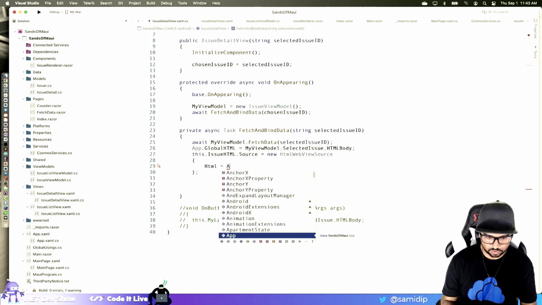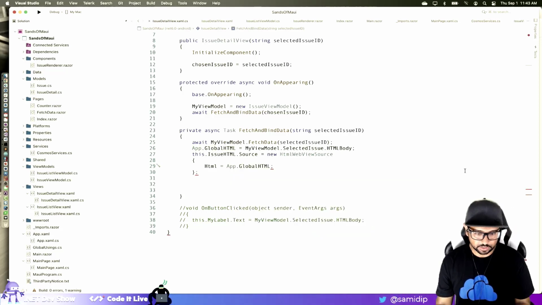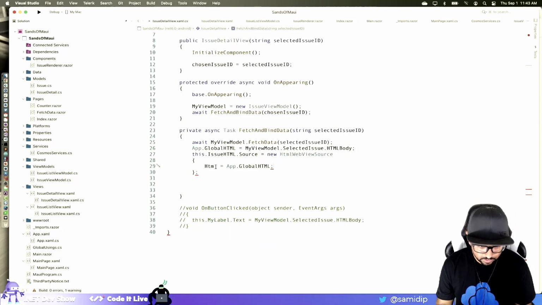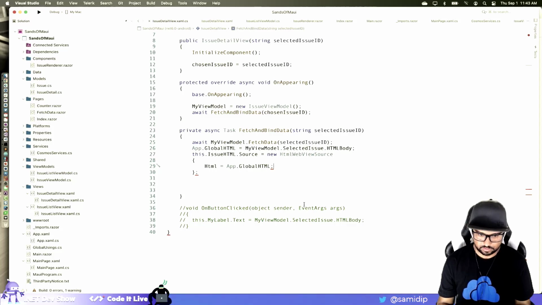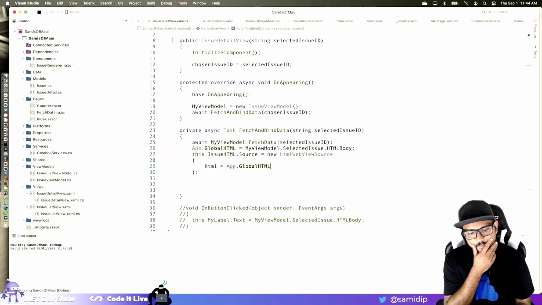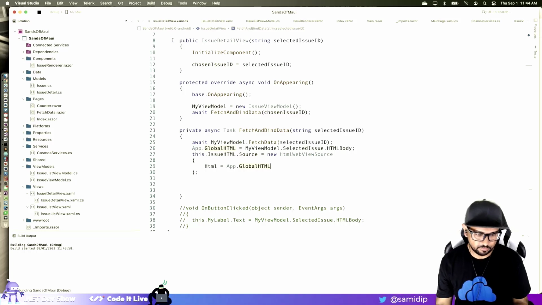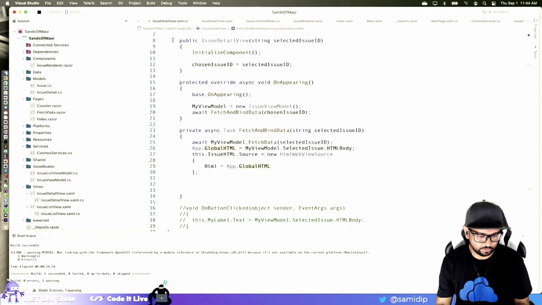Well, I'm in C# code, so I can just do this. So now we will have a race condition. Wait, what? This is a string. Why are you not liking a string? But let's see where we are at. Because does it know to repaint? Because at some point, once the global HTML is filled up with the actual HTML from my cloud service, I want to repaint that web view, which we'll figure out.